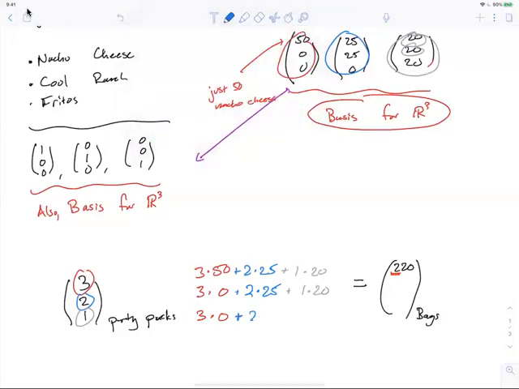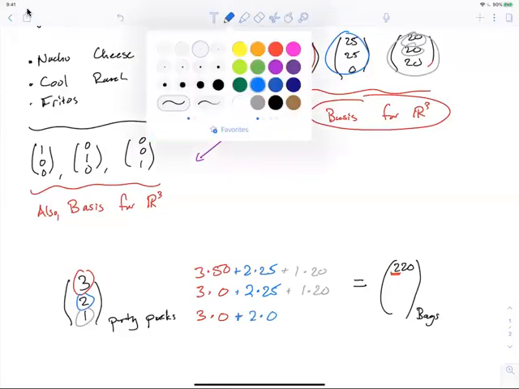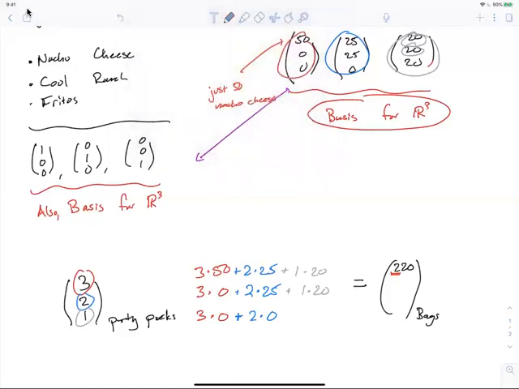That 25 box also has no Fritos, but it does have 120. So we're just talking through: if you have this number of party packs, exactly how many of which type of bag do you have? And we can add them all up. So it turns out you have 70 Cool Ranch and 20 Fritos.